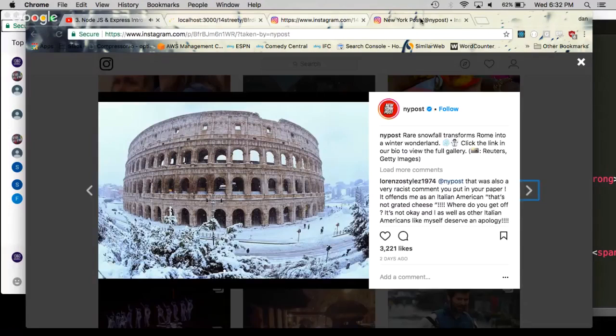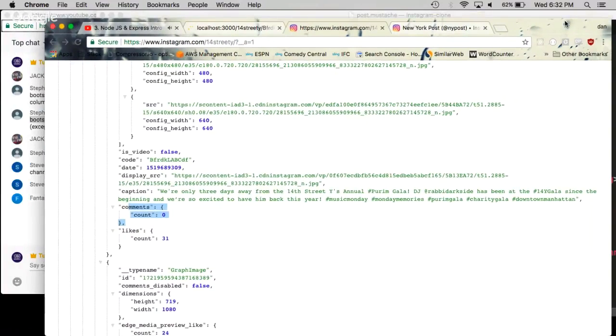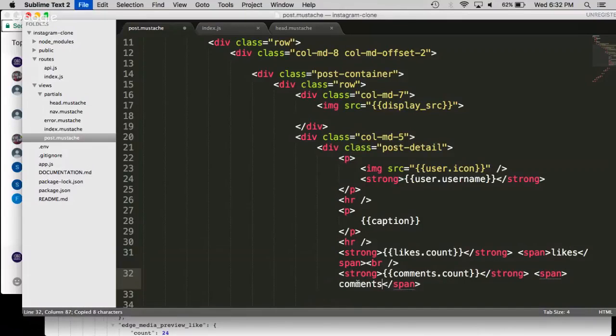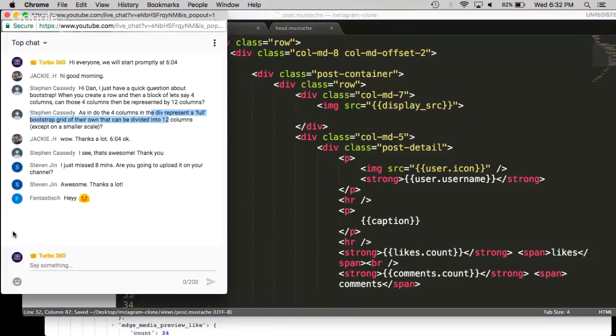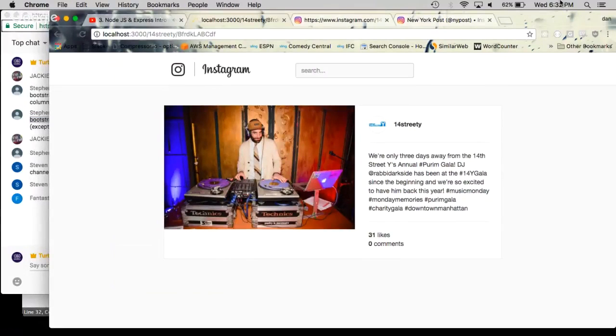And then let's do the comments. Same idea: it's a comments key, which is a JSON object, which has a count property. So comments, and then comments right there.